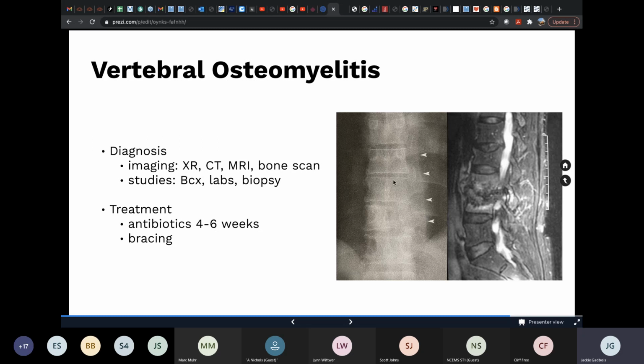So this X-ray of a thoracic spine shows the loss of what they describe as owl eyes. These represent the pedicles, and you see that there's no owl eyes or pedicles, because the transverse process is supposed to be the beak. So there are no facets or pedicles present on this X-ray. The image on the right is an MRI showing that the superior and inferior end plate is obliterated.